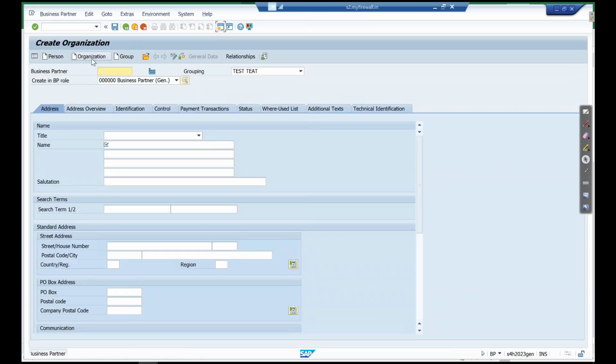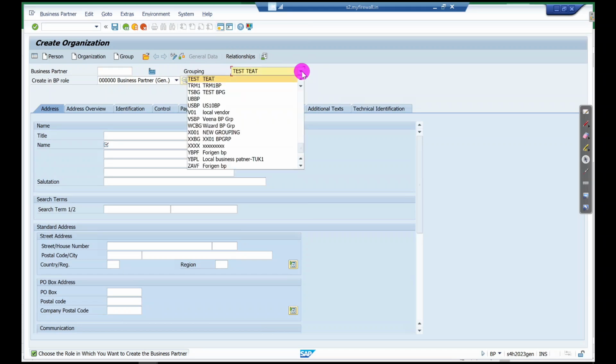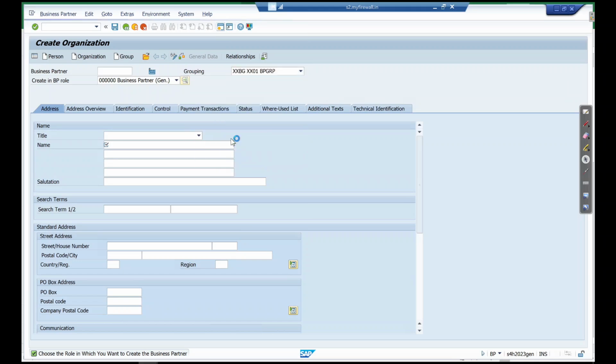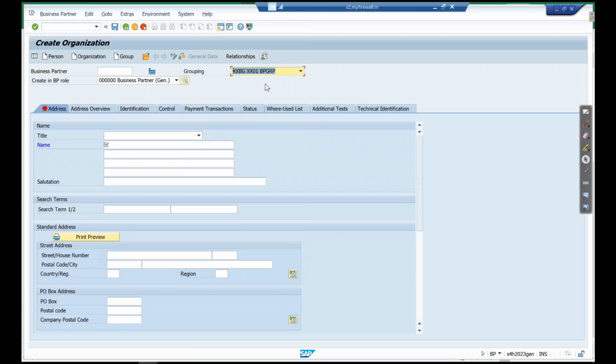Click on organization. You can see here BP grouping. Here I will use standard, let's say this XXBG. Later we will configure this as per our requirement.